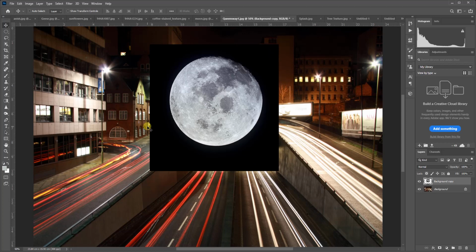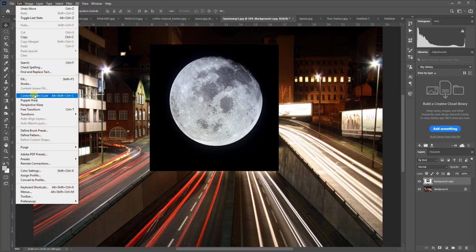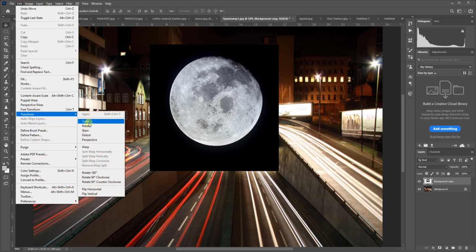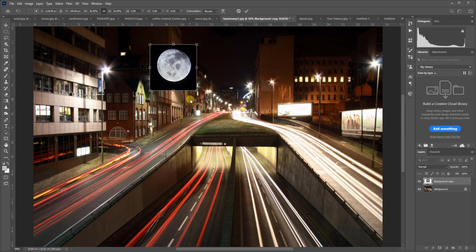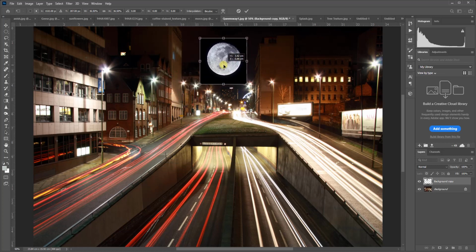And of course, we could use selections and then just cut out the moon, but you'll find that that's a bit fiddly sometimes. So because we're doing blending modes, I'm going to show you a very quick and easy technique to do that. So first, I'll just resize this. Going to Edit, Transform, Scale, hold the Shift, make that approximately the right size, position it where I want. Once I'm happy, click the tick.